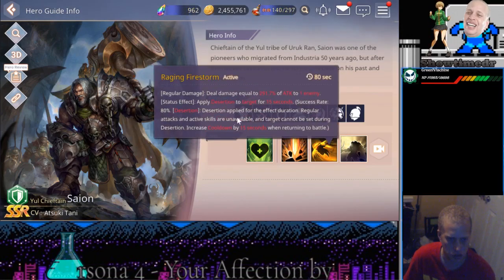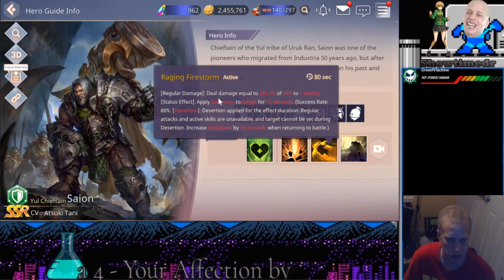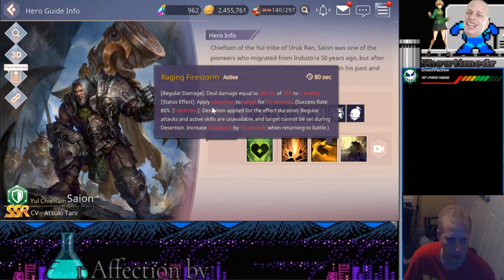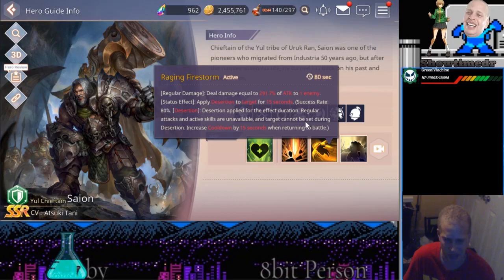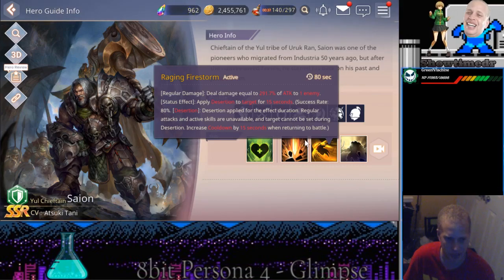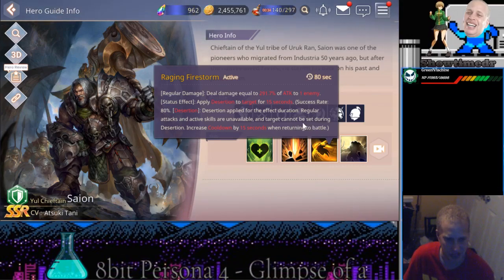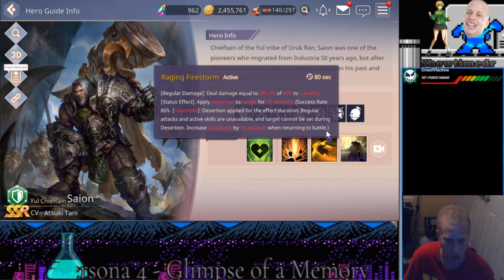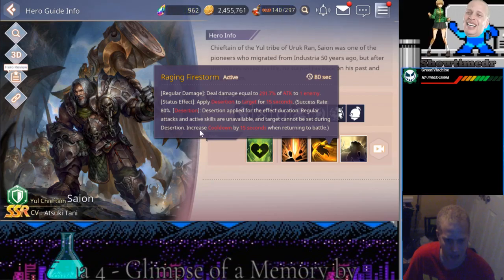Now on his 2, 80-second Raging Firestorm cooldown. Deals damage equal to 291, 1 enemy. Applies Desertion to target for 15 seconds. Success rate 80%. Regular attacks and active skills are unavailable and target cannot be set. Now, not sure what cannot be set means, but I think it means not only can you not use their skills, but you basically can't even click on their stuff. That's what I'm guessing, but I'd have to actually see it in action. And also increases cooldown by 15 seconds when returning to battle, which means when he gets rezzed, it looks like.